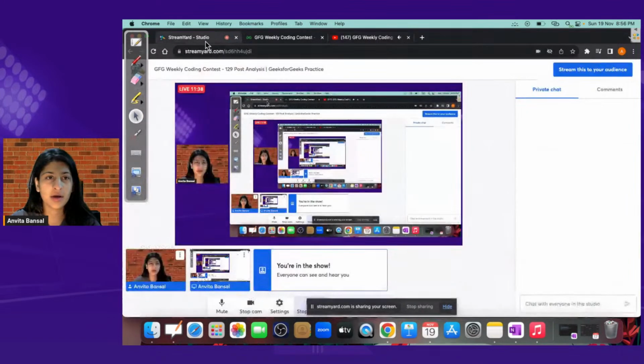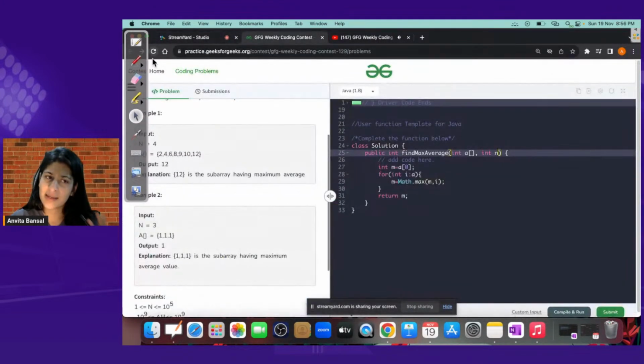Okay, great. Moving on to the next problem. So this was a very simple problem, but obviously to think of this thing, that the maximum element itself serves as the answer for this problem, is a bit of a tricky part. Even I would think of the brute force approach first, checking all the subarrays and taking their averages, but you have to think of something efficient. So obviously this is an easy problem, but to get to this trick is not that easy. So it's a good question. Okay, let me move to the next problem.